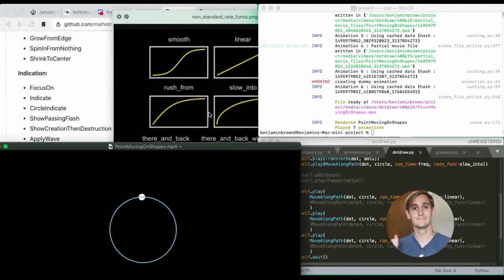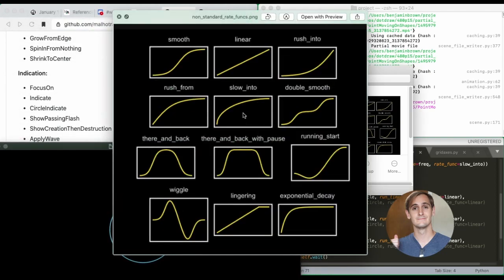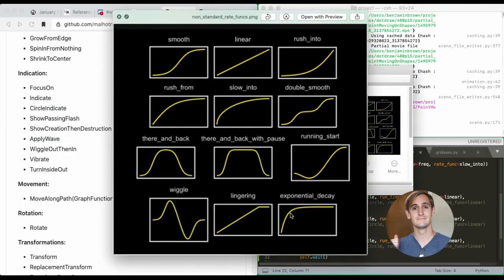Okay. So to me, well, let's try a couple of these and see what happens then. Smooth, we already saw. Smooth goes kind of slow and then it comes back around. Slow in, it's not doing the same as the smooth.